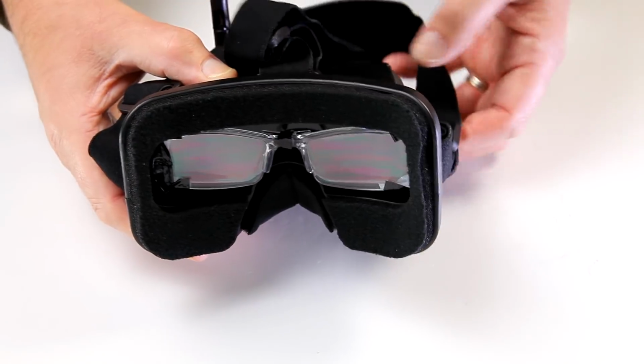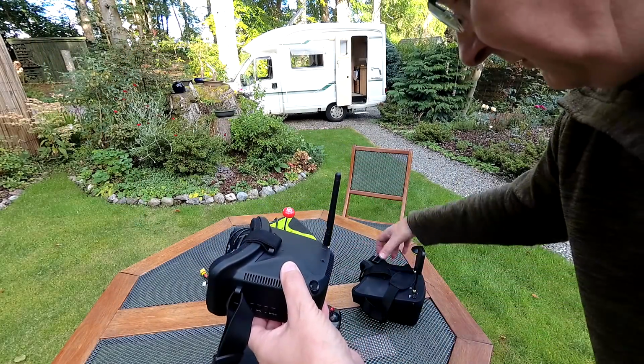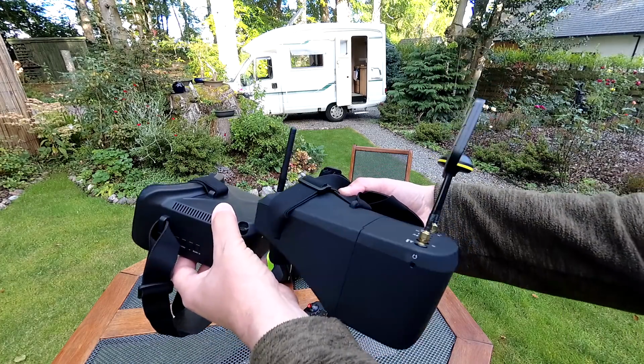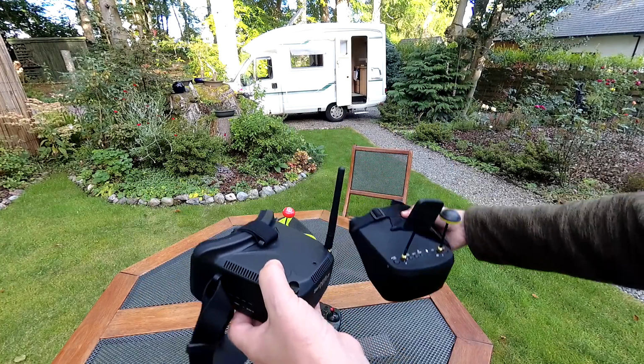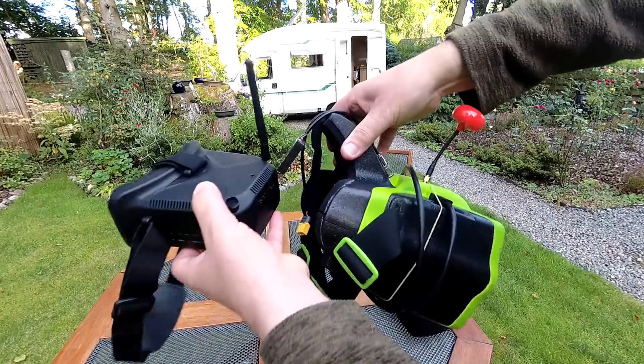So batteries are all charged, I'm off for a flight. These are really small goggles. This is, I would say, more a sort of normal size pair of goggles. As you can see, there's quite a fair difference in size and weight as well. And then also you get the box goggles like this. So, I mean, I could actually put these inside here.